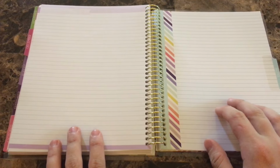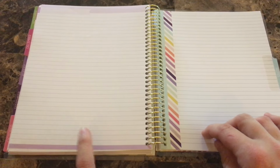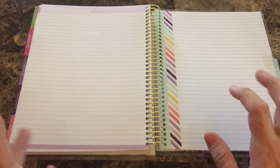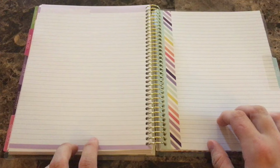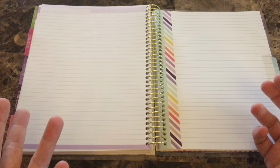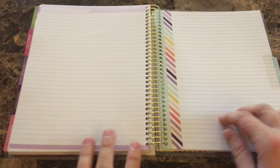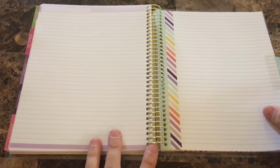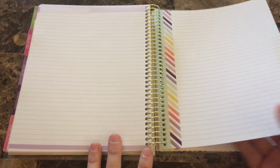I know that all of the horizontal layouts are the same and all of the vertical layouts are the same, except there is one layout that's a black and white only layout in a couple of the planners, but the brights layouts are pretty much the same. And again, there is the pregnancy tracker, the fitness tracker, the goals planner, and then I think the recipe keeper as well. Those are all different inside too, but these are pretty much your standard layouts. So I don't know. Again, maybe that's my brain on Mambi thinking, but I like the idea of the cover matching the inside of the planner as well.